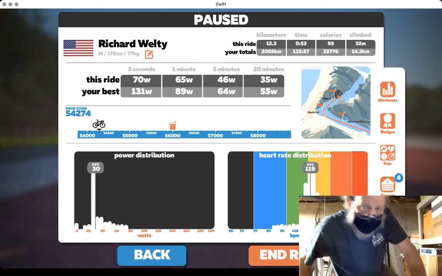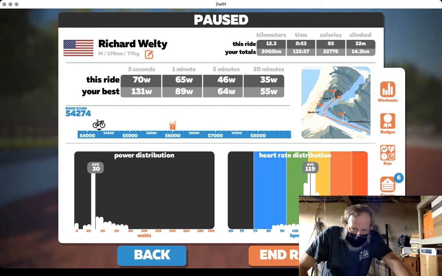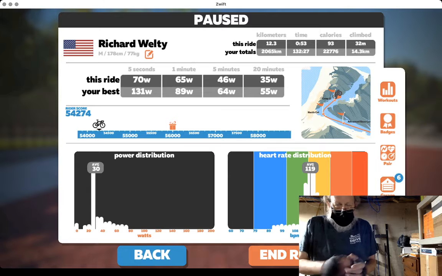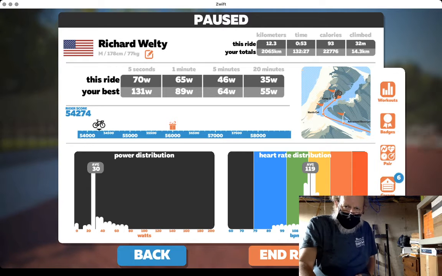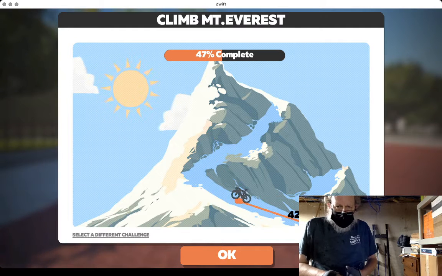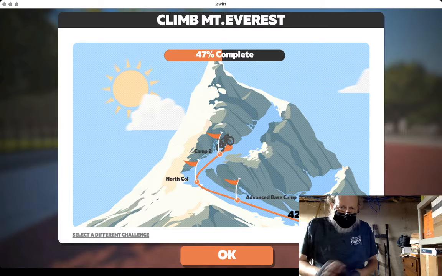So this is a summary showing what kind of power I put out in the bottom left, distribution of my heart rate in the bottom right, give me some wattages, kilometers, time, calories burned, all that good stuff. That's the Everest challenge right there. We are at 47% complete, which is where we have been for the last ride and a half, which is fine. We're slowly inching up.